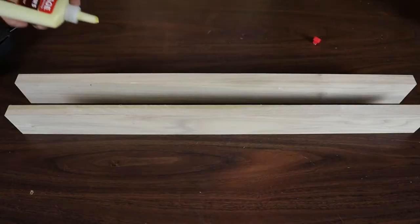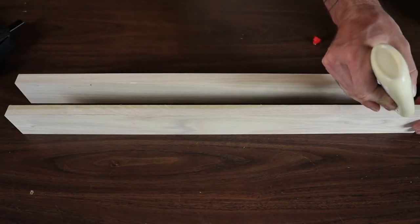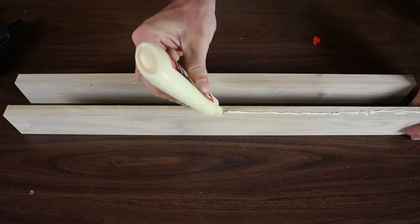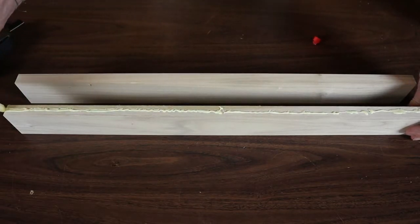So now we're going to go ahead and glue up the boards. You're going to want to put a nice bead of glue on both boards. You're going to want to make sure that the board is completely covered so that when you clamp them together, you have a bit of squeeze out.